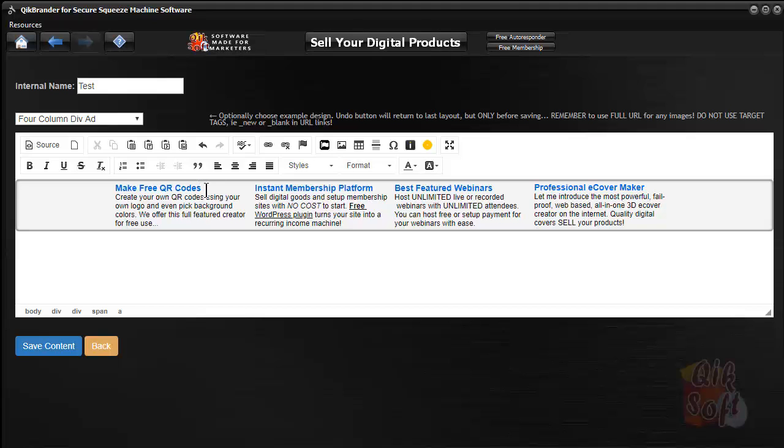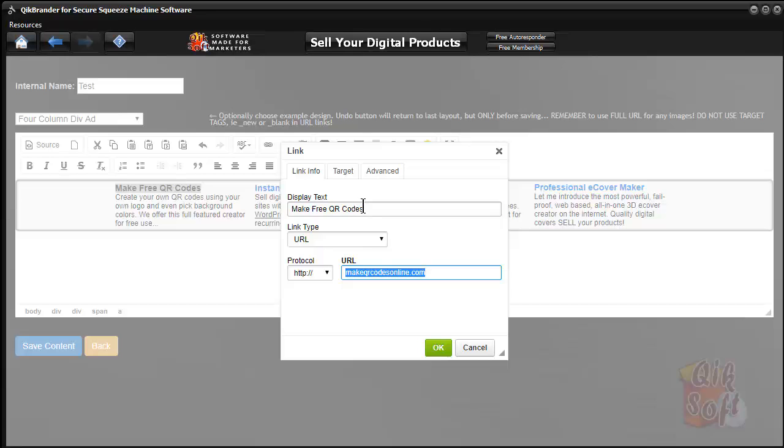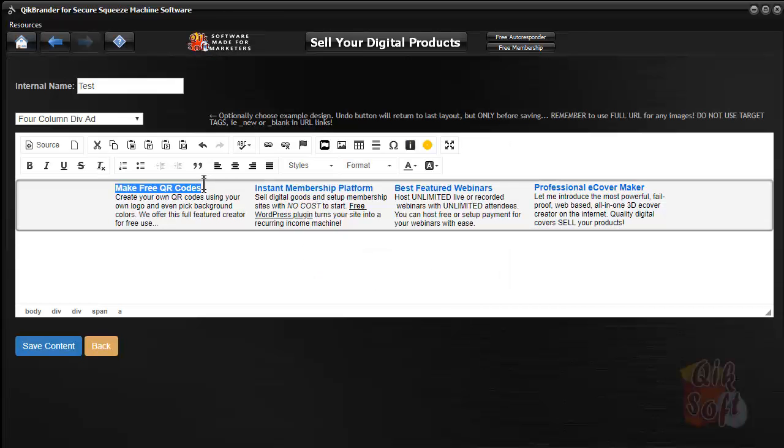That's because you're outside of the actual link area. If you have to start over, and yours doesn't have the same styling, just use your styling buttons up here, like so. You can make it any color that you want. Notice the color change there.